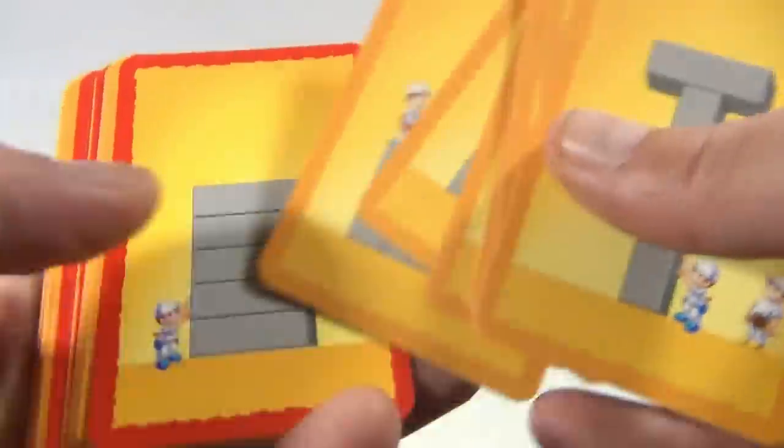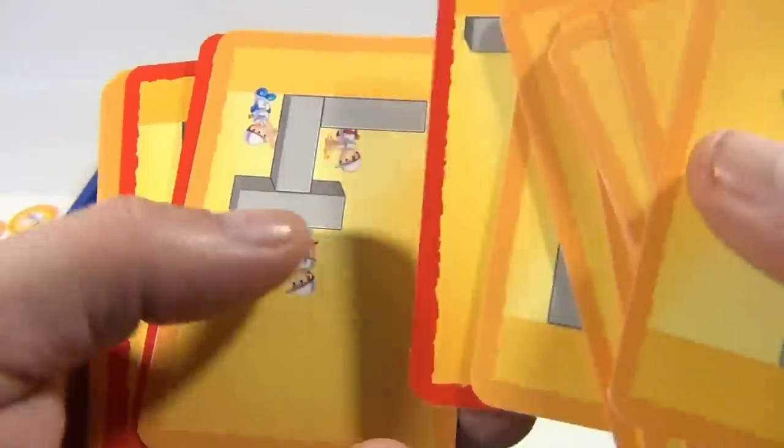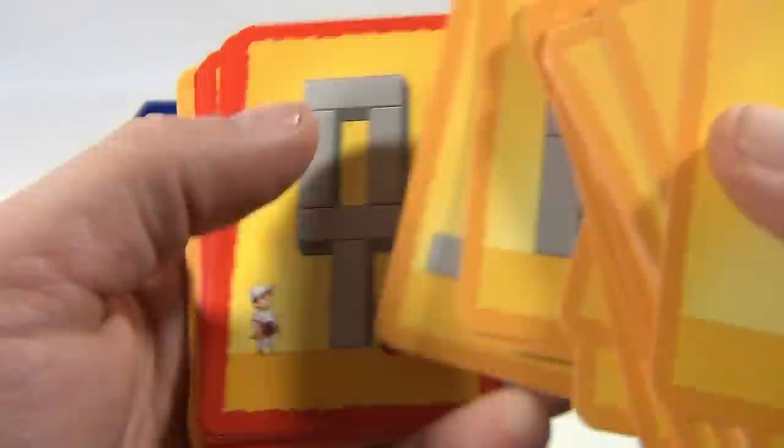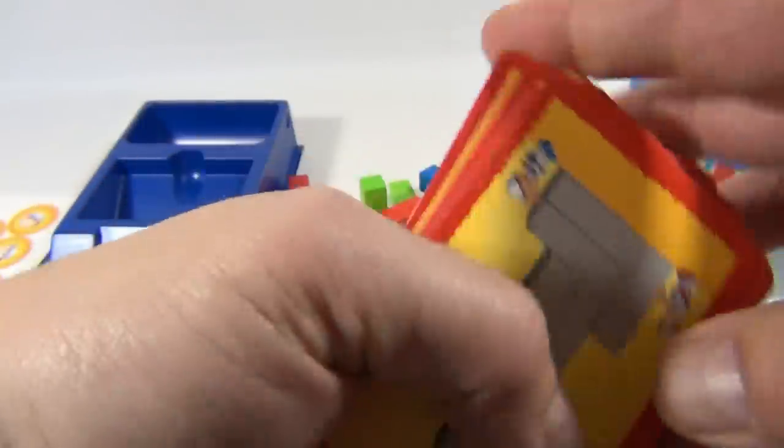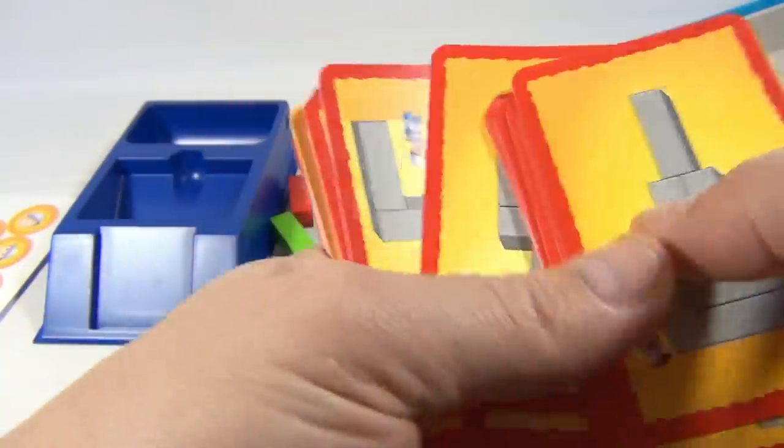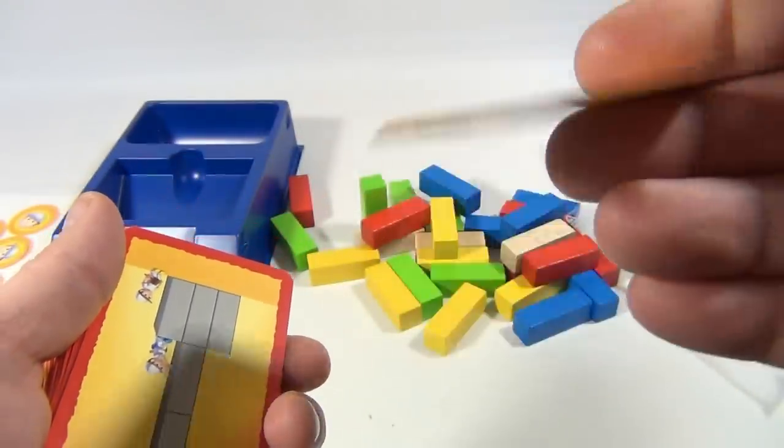So as I said, now you're actually competing to build. Now, it looks like there's no necessary color variations on these. Let's check this side. Looks like our cards are a little messed up. There's the red side card and then this side. See? The little builders there.